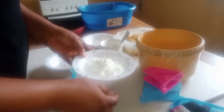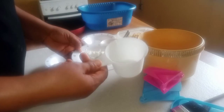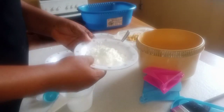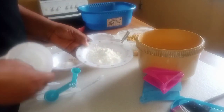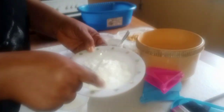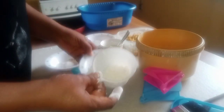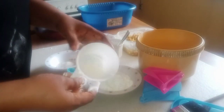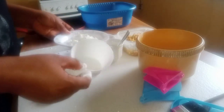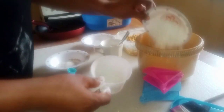I have my cornstarch here. It's 1 cup too. I measure it with this cup, then I pour it inside. So I'm using 1 cup of corn flour. The difference between corn flour and normal flour is this corn flour is whiter, while the flour is kind of cream color. This is a white color. So I'm mixing the two of them together.